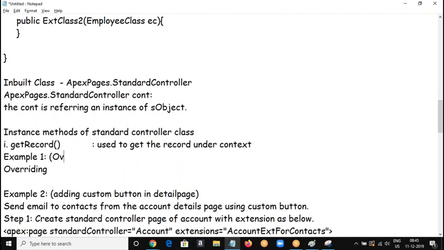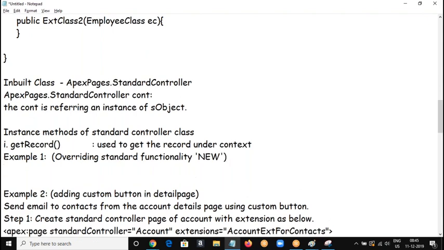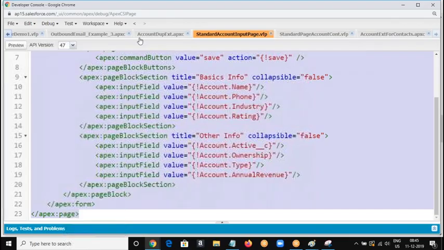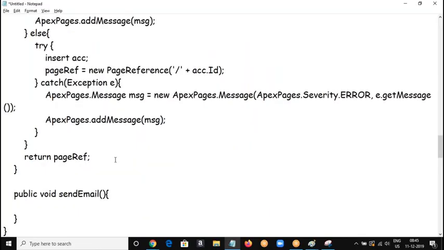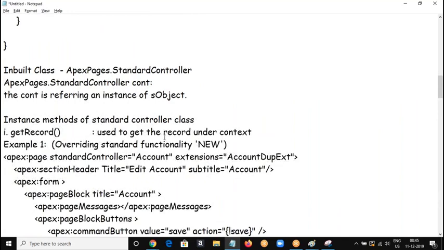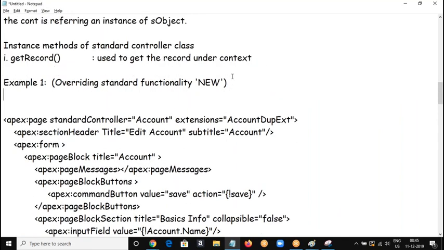So what about this? Overriding the standard functionality, new.